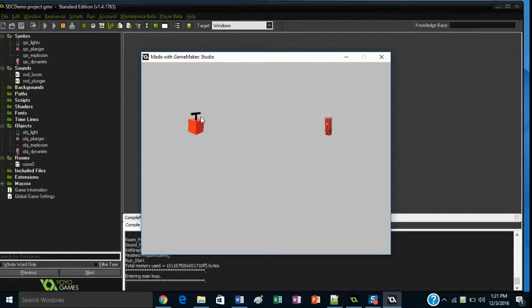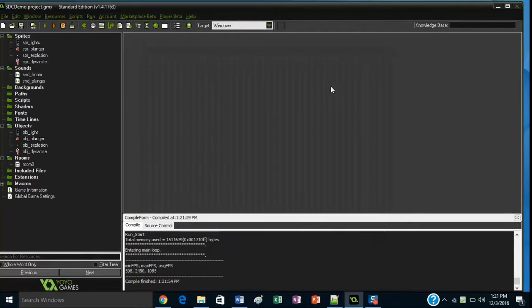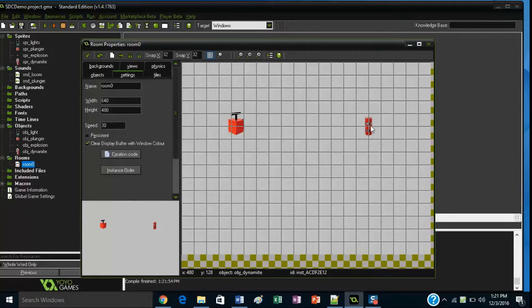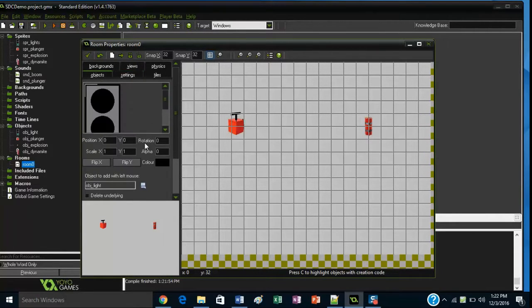So when I click on this, I'm going to go to the next frame, play the plunger sound, and set alarm 0 to go off in 30 steps or 90 steps on this object over here. Alright, neat. So there is how you can get one object to communicate with another object. Now, here's an interesting little thing to keep in mind. What if there were more than one dynamite object in the scene?